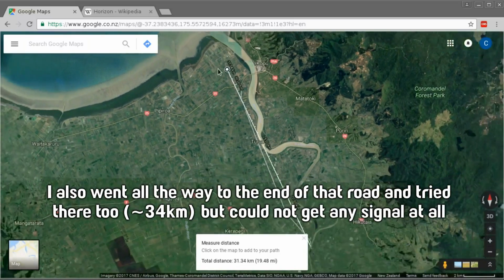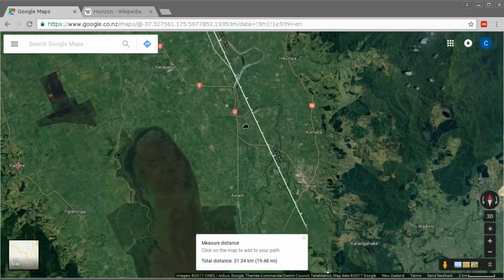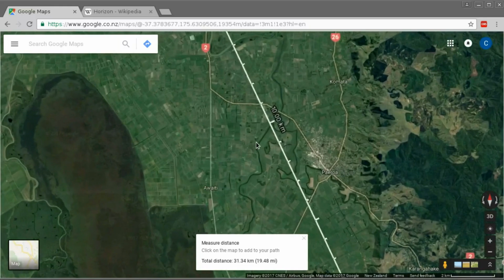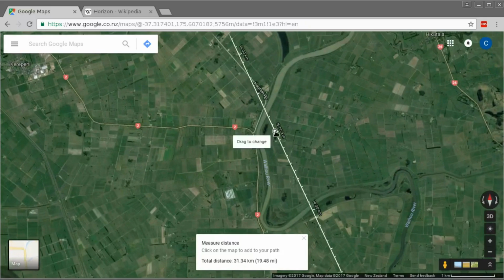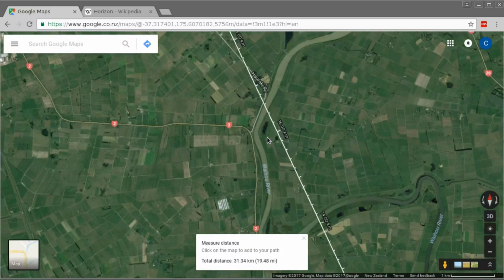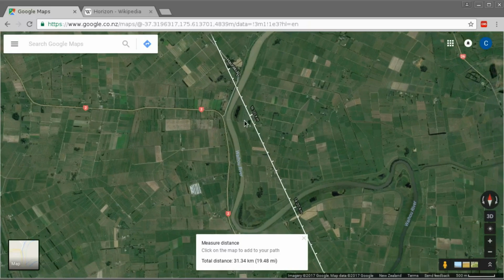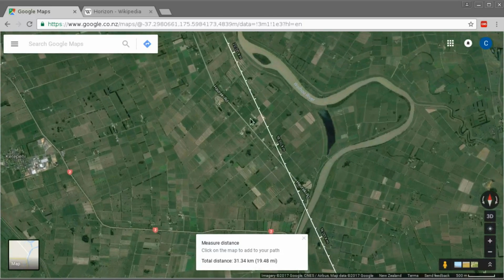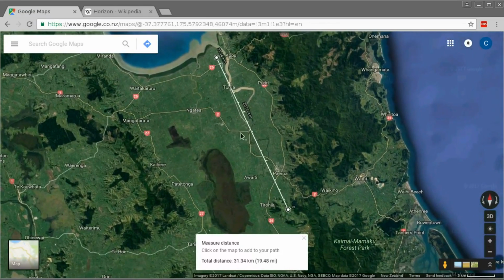So as to where to go from here, as I said at the beginning of the video, it's getting harder and harder to find places to do this. And I think we've sort of proven the point, or one of the points of this test, which is how far it is reasonably usable to. To answer that question, I'd say around about 16 kilometers, just from what I saw today in my rough guesstimate. If you wanted to actually use this kind of link to do something with, instead of just playing around doing experiments like I'm doing, about 16 kilometers is what I think you could expect to set up a static connection between two of these antennas and have it working with a good solid connection. Any more than that, and if you're lucky it might work, if you're unlucky it won't. That seems to be the general outcome.